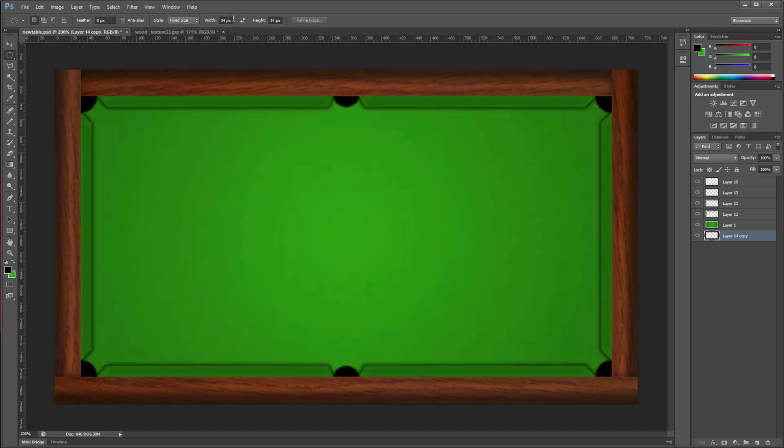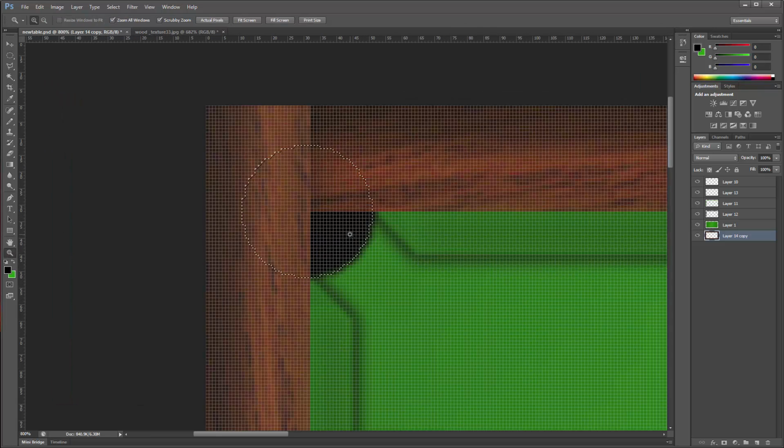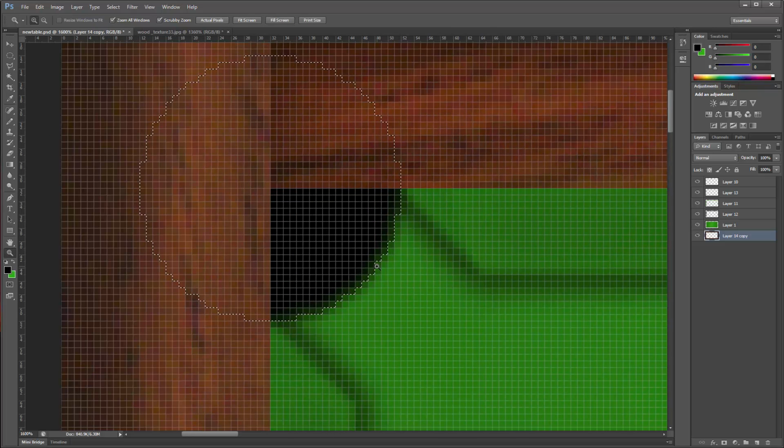I believe they have 40 pixels, so 40 and 40. Okay, and we need to be on the wooden layer, which we are. Just make sure those line up the same. They do. Okay, then we can cut that out of that.